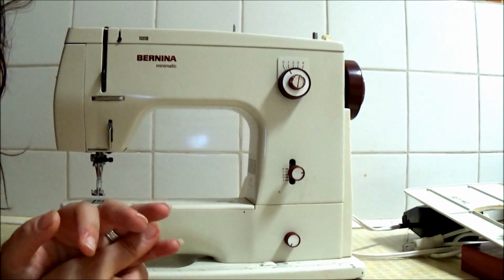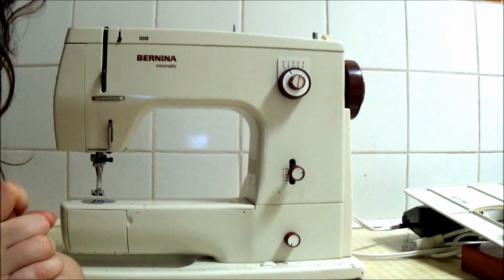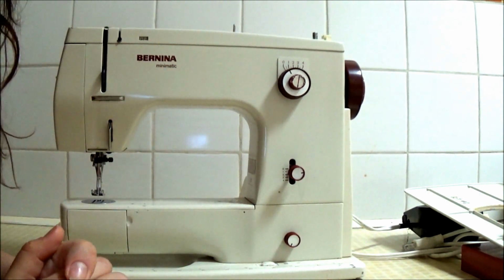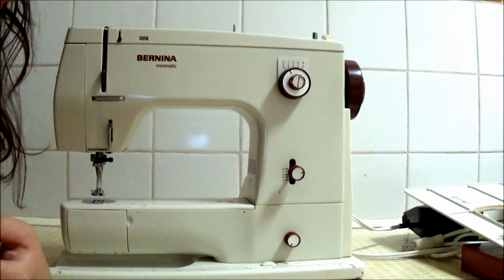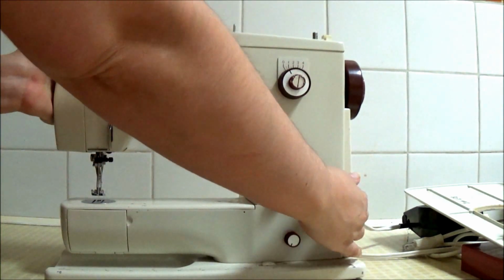If you don't want feed dogs and you want it to all be pushed from the top, such as when you are using a walking foot, or when you're quilting and you're pushing by 2 hands, then that's when you would put the feed dogs down. And that's what that little knob does over there. Okay, so those are the knobs that are on the front.